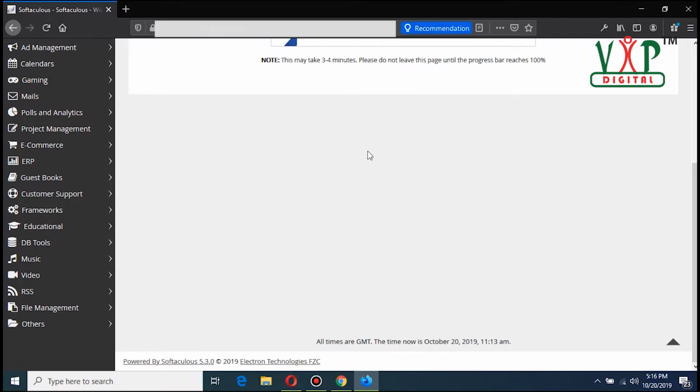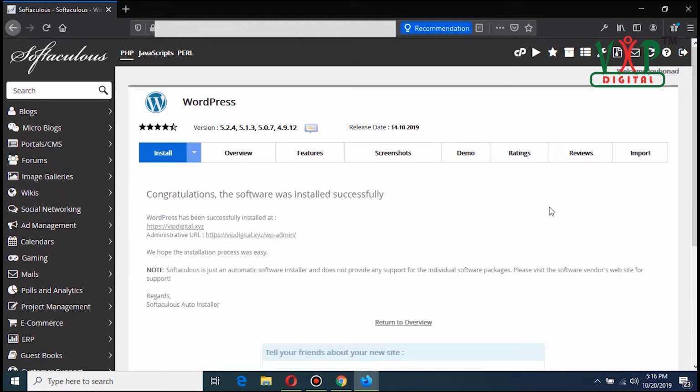Softaculous will check the submitted data and install the files to your server for WordPress.